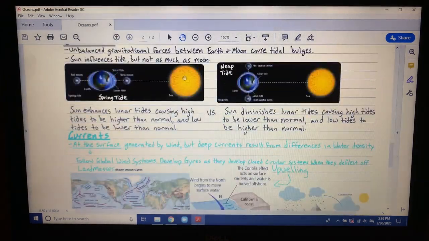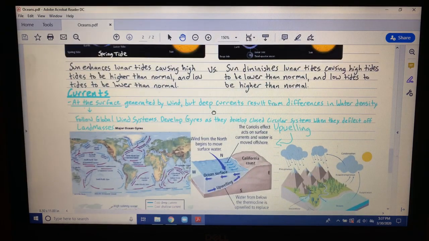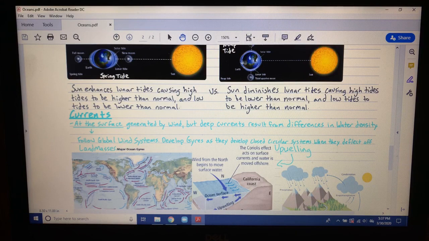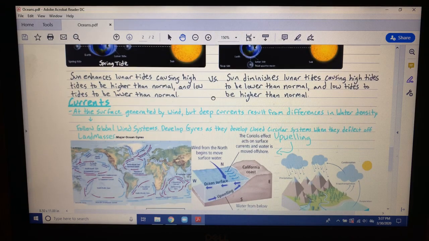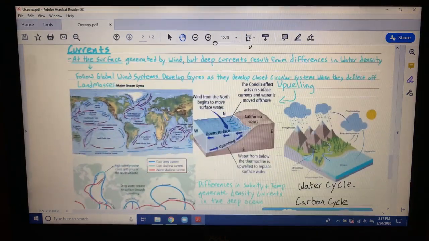And then tides, once again, like I said, happen daily. You'll usually have a high tide in the morning, early morning, usually before the sun comes up. Then you'll have a low tide sometime during the middle of the day. You're less likely to have a high tide from the moon's pull during the day, because you don't really see the moon; it's on the other side of the planet. It still has an effect, but you're more likely to see higher tides at night or in the evening.